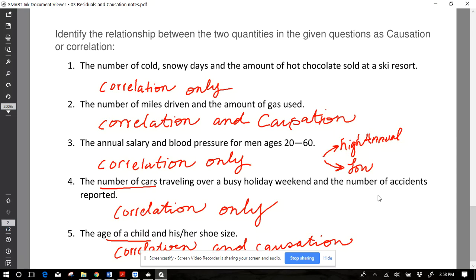Of course, until you get to a certain age and then you quit growing, which is why I said child is the key word there that makes that causation. Okay. So hopefully this makes sense. Some of them you really do have to think about. Okay. But that's probably the trickiest part, just thinking about, is that the only thing that could cause that thing to happen, or might there be other factors?